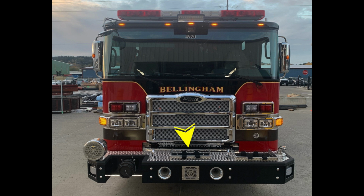These are intended for operational use, 6,000 pounds direct pull, and are not intended for towing. There are also 2 storage locations for hose located in the front bumper, along with a swivel discharge on the driver's side. As we move up to the cab, you'll find a marker turn indicator and headlight structure housing low and high beam headlights. High beam is located on the inside. Just above that cluster, emergency warning light forward-facing cluster on both passenger and driver side.